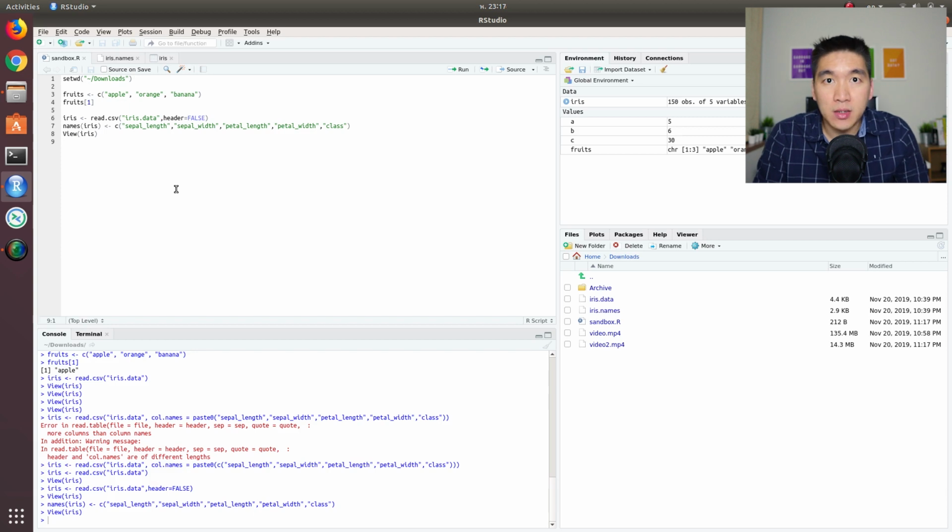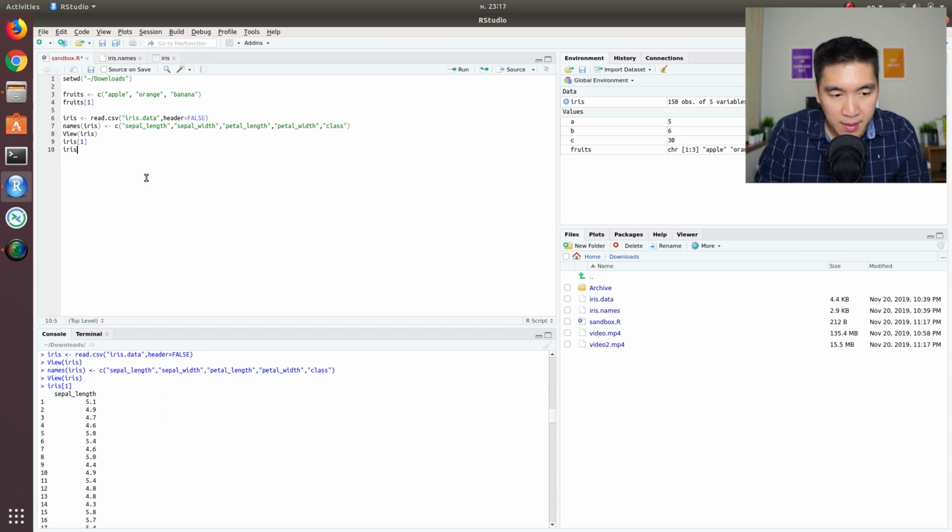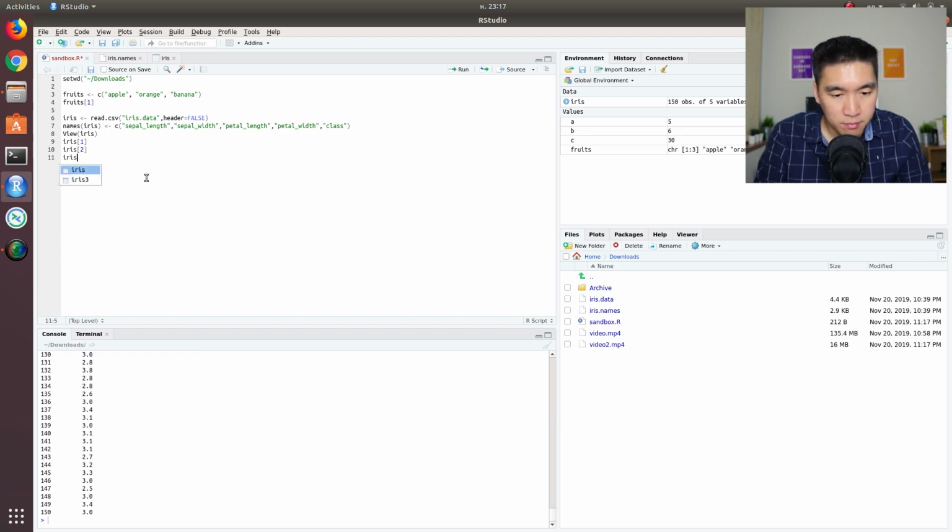So one neat thing that you can do in R is you could type in iris, right? Let's say that I want the first position. I'm going to type in, as I've shown you previously, iris and then bracket 1. I'm going to get the first column, sepal length. And I could do the same thing for the second one and third one. Oops, it should be a bracket. Control enter. Right, and etc.